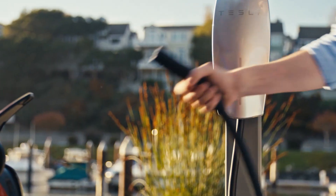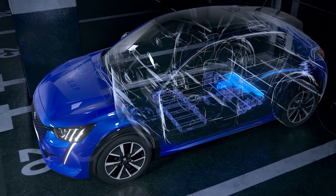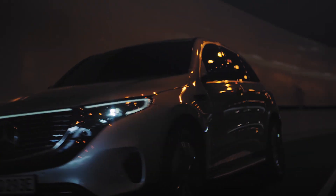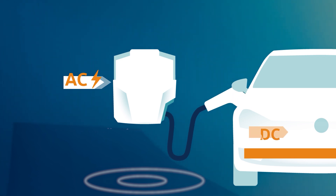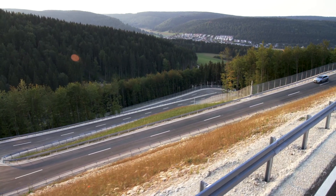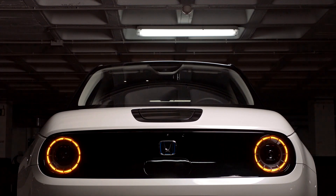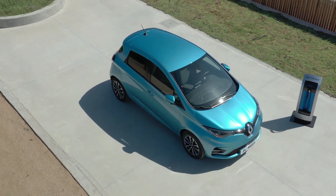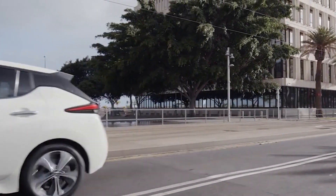Fast AC charging most commonly runs at 7 kilowatts, 11 kilowatts if you're using a Tesla destination charger, or 22 kilowatts. This is the speed the majority of people use to charge their EVs most days, and we're still talking about AC charging here. Your house uses AC or alternating current, but your EV stores energy in its battery pack as DC or direct current — so your car has an onboard charger or converter to go from AC to DC. This is where your car may become a bottleneck: even if you find a 22 kilowatt AC fast charger, you probably can't take all of that power. In Europe, the Renault Zoe is best known for its ability to charge at 22 kilowatts, unlike many other EVs. Many plug-in hybrids and even some Nissan Leafs only have around a 3 kilowatt onboard charger — so that's the maximum the car can charge at, regardless of the charger you find. You can still connect them to a very fast charger, but they can't make the most of the power.